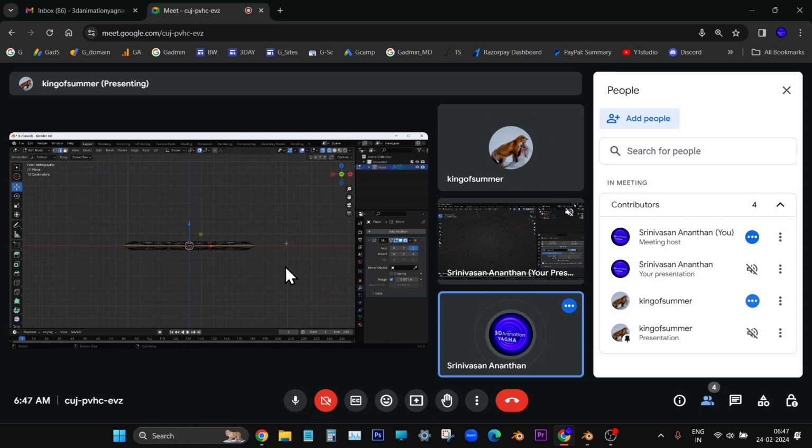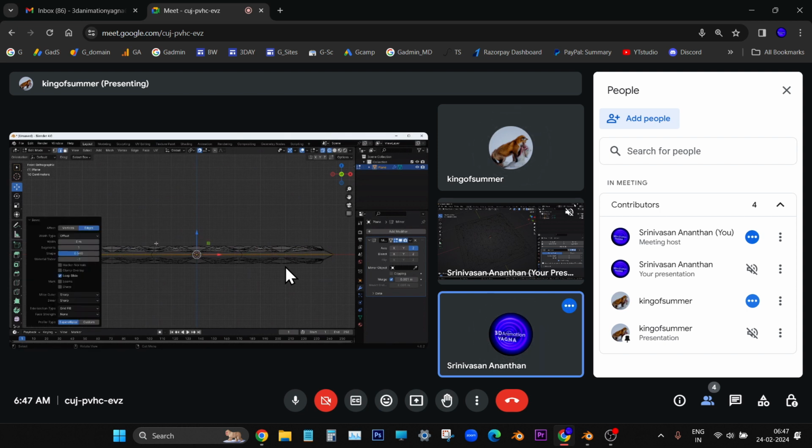Zoom in. Now Control B for beveling. Left mouse button, one click. In the width, 0.02 or something. It's not enough. I think maybe increase it to 0.1, you put.